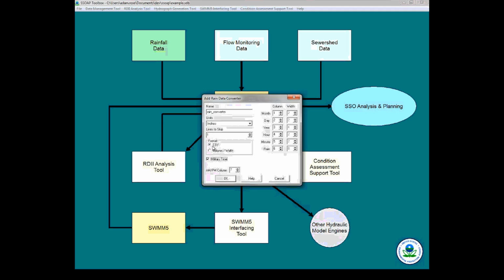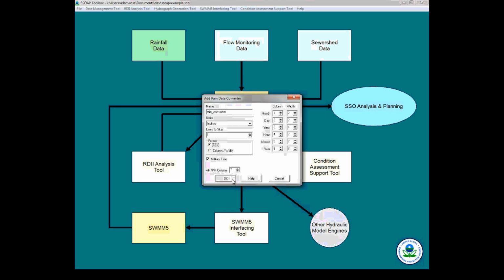The default also is in a comma separated variable format, and so you can see I'm always looking at column, so columns 1 through 6. If instead I had a fixed width, you click here and now I'm over on width. I'll caution you that it is very specific, so if you see the width of 2 for month, it needs to be 2. So in other words, 01 for January, 02 for February. If you have anything other than 2, so if somehow you had 001, it will fail. So it's quite fragile. I would recommend, if you have any control over it, to stick with the separated variable format. It seems to be more robust in my testing.